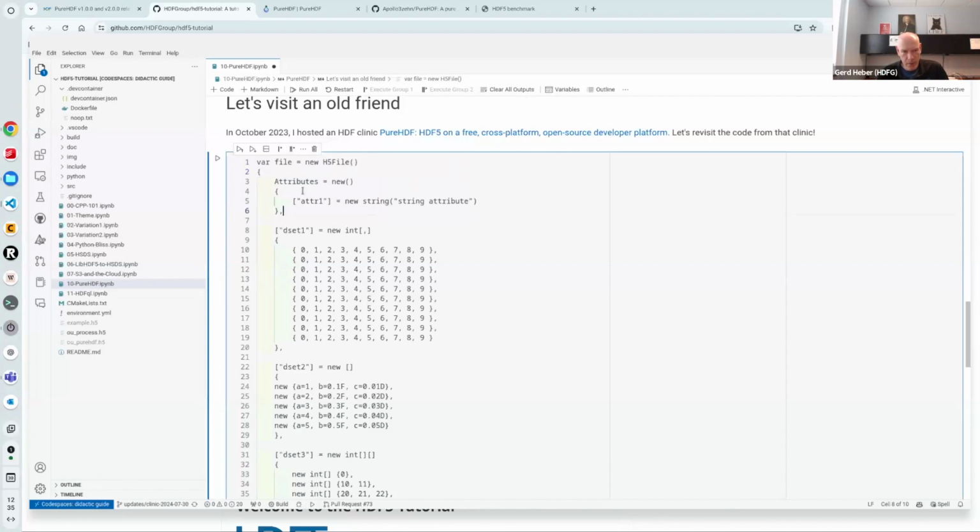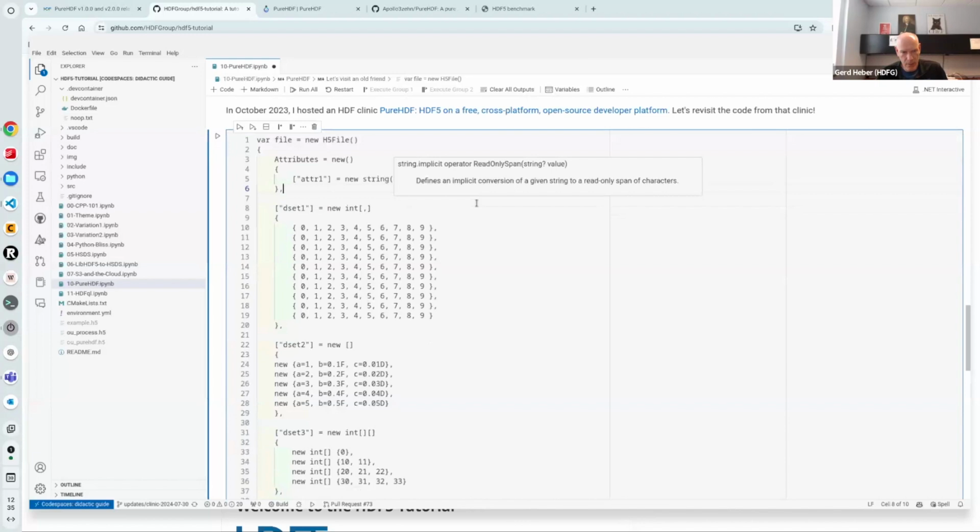So for example, if we want to decorate the root group of that file with an attribute, the way we would do that is we would construct a new attribute, and then we use the key or dictionary style syntax here, where we just say, okay, I want an attribute called attr1, and it's supposed to be a string, and the value is going to be string attribute.